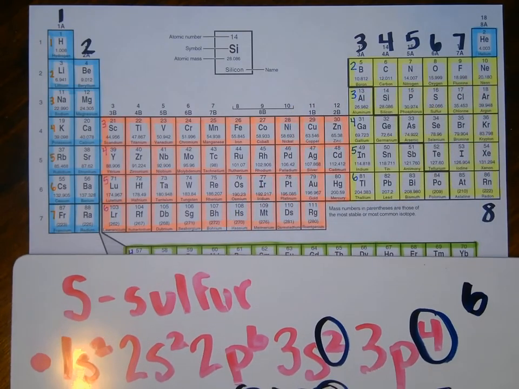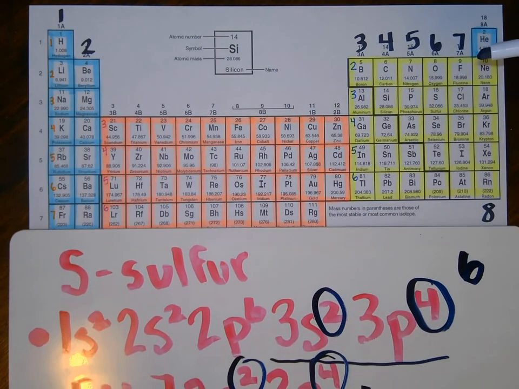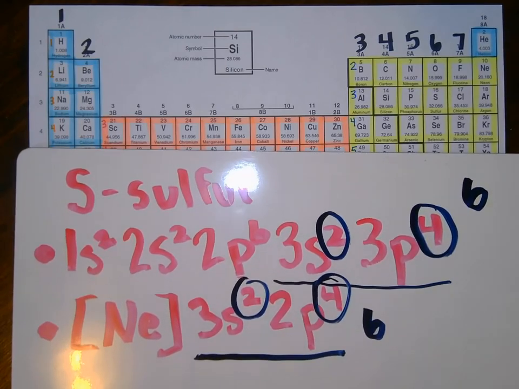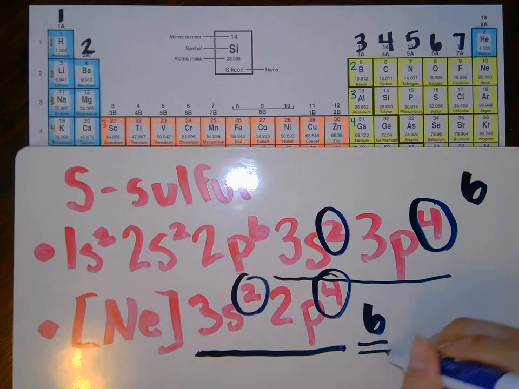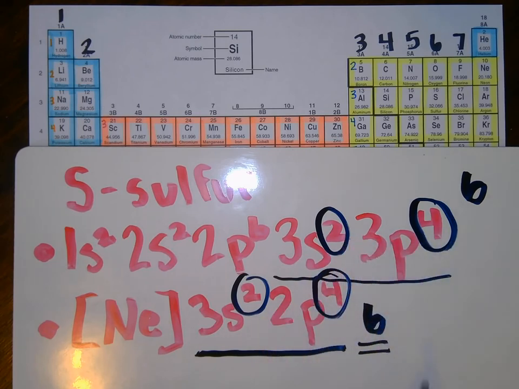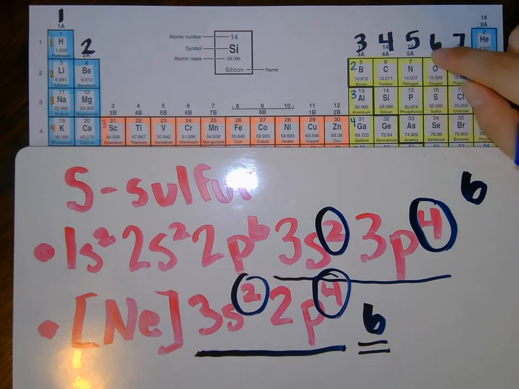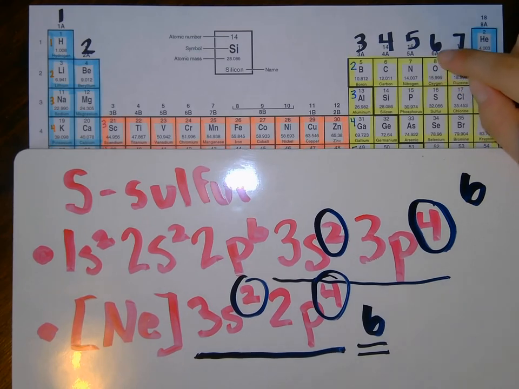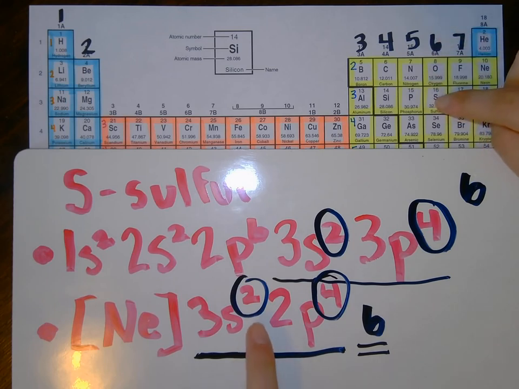Okay? So, if I look again at the total number of valence electrons that I got simply from looking at my electron configurations, both of them are 6. And I know that sulfur is on my group 6A, or group 16. So I already know that it has 6. So this is just a way of double checking that I did it right. Also a way to easily find the number of valence electrons given the noble gas configuration.